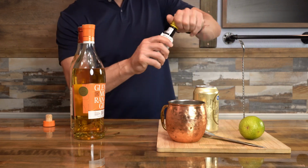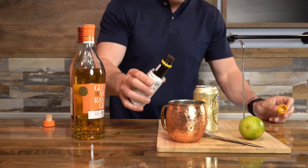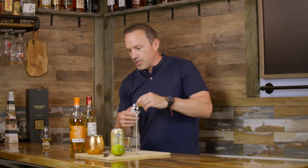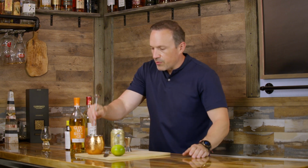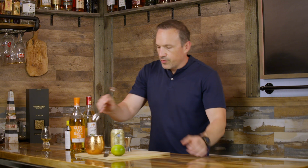Just give it a dash of bitters. You do not want to go crazy with this. This has significant flavor to it. It's very concentrated, so you don't have to go crazy with that. I'm going to give it a quick little stir. Get things moving around and mix it up a little bit. Don't have to overdo it.